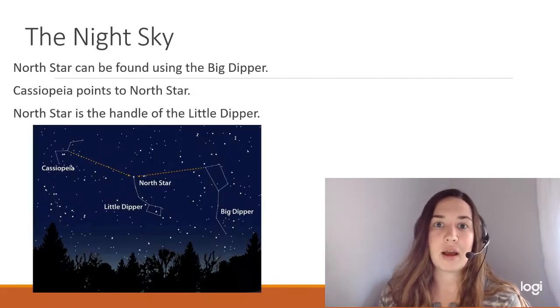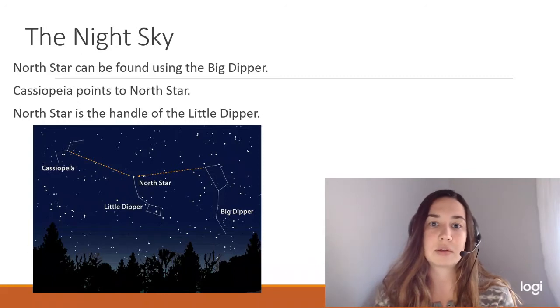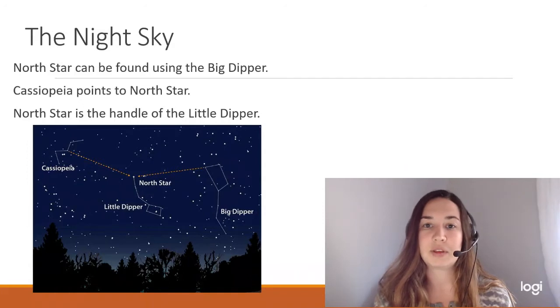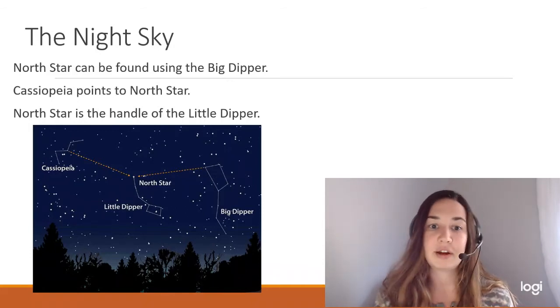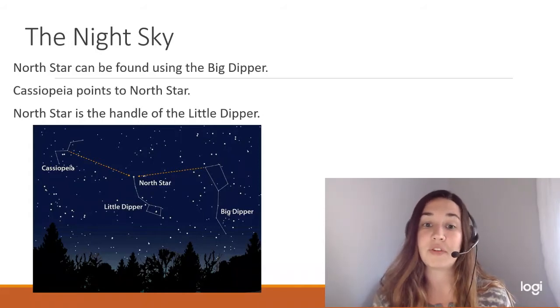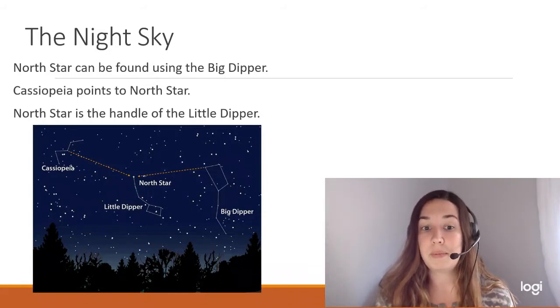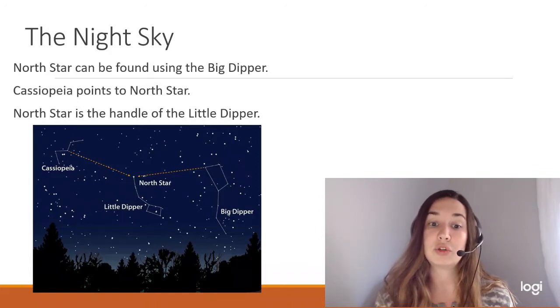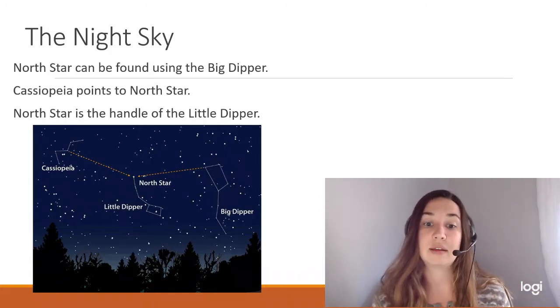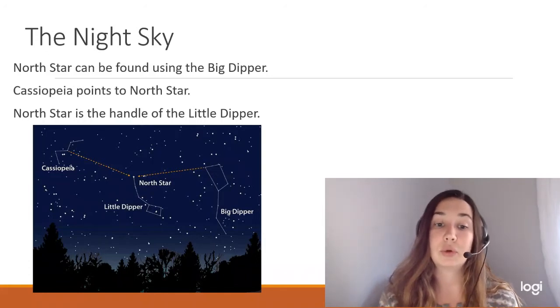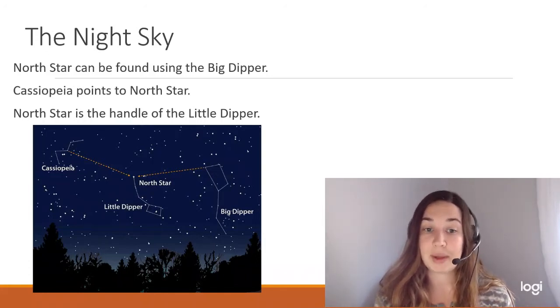If you've ever been familiar with different types of stars, some of you may be familiar with different constellations that are up in space when you're looking up at the night sky at night. A lot of you are probably very familiar with the North Star, otherwise known as Polaris, and that can be found using the Big Dipper. If you've ever seen the Big Dipper, the edge of the cup goes straight over to the North Star. You can see that dotted line pointing to the North Star from that edge of the cup of the Big Dipper.